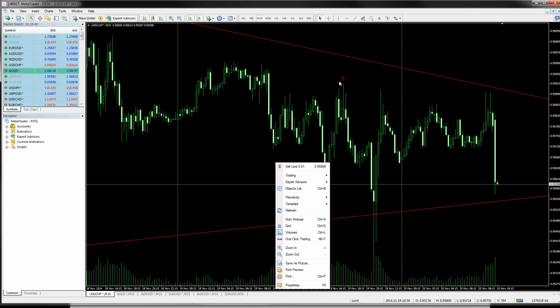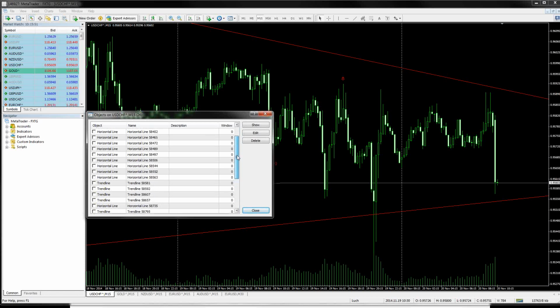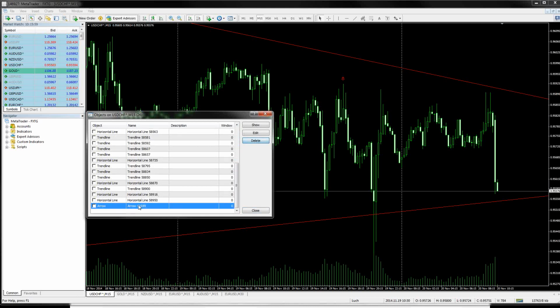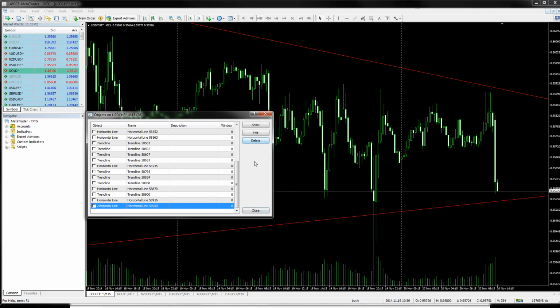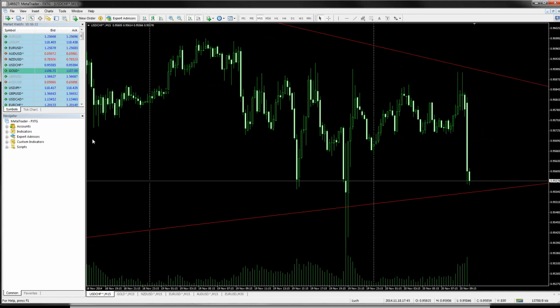To get rid of anything that you've drawn on a chart, if it's an object, then you look at it. I've got some settings on this chart here, so I can't really delete all those lines, but there's the arrow, delete, there's another arrow, so delete. You just highlight whichever you want to delete. So you can close that. Okay, that's about all from here.